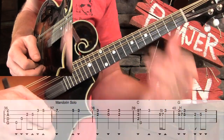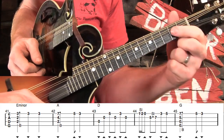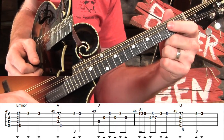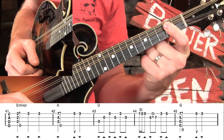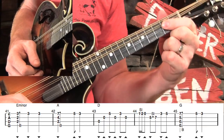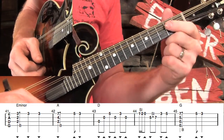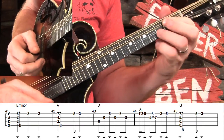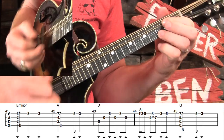Okay. When we get to measure 41, we're going to an E minor chord. And the E minor chord I'm going to make, we're going to bar the middle two strings on the 2nd fret. A lot of people like to bar it straight up and down like a guitar. That makes it really tough. Whenever I bar it, I really flatten out that finger like a pancake, and I'm pointing almost back up towards my right shoulder. And then I'm going to play that 3rd fret on the E string with my ring finger. And we're going to brush through it again.